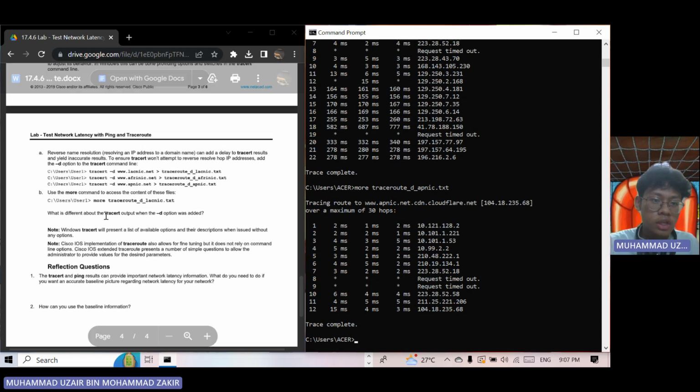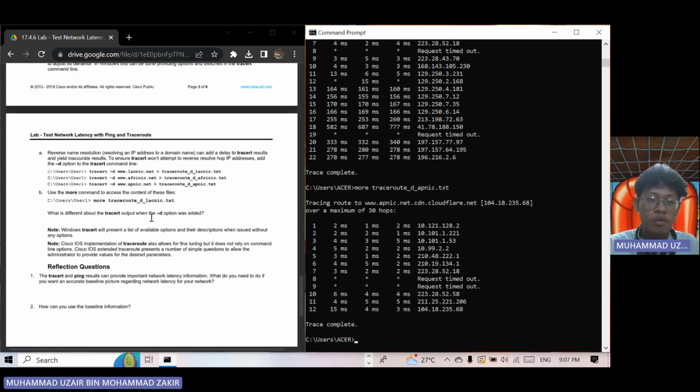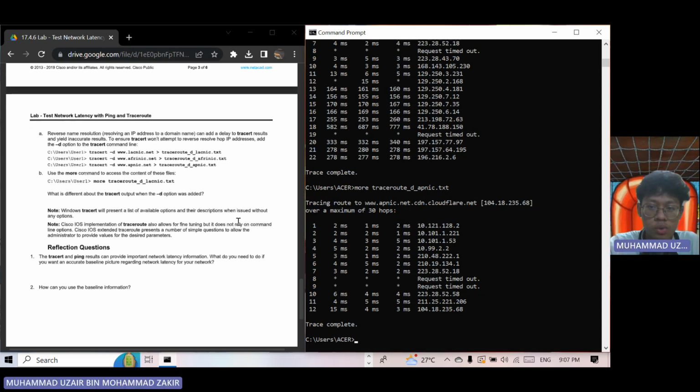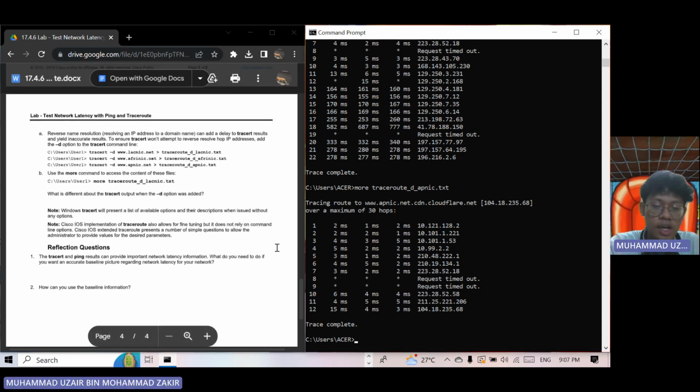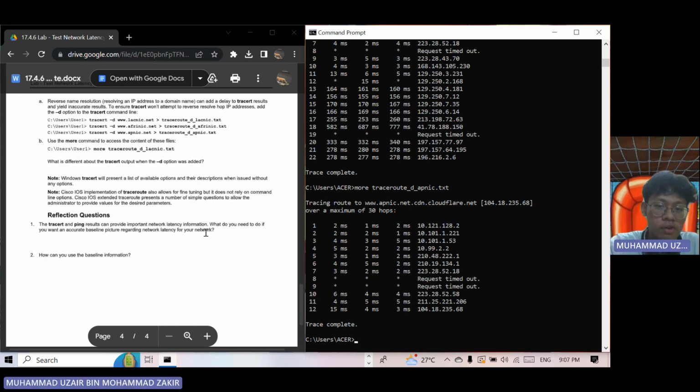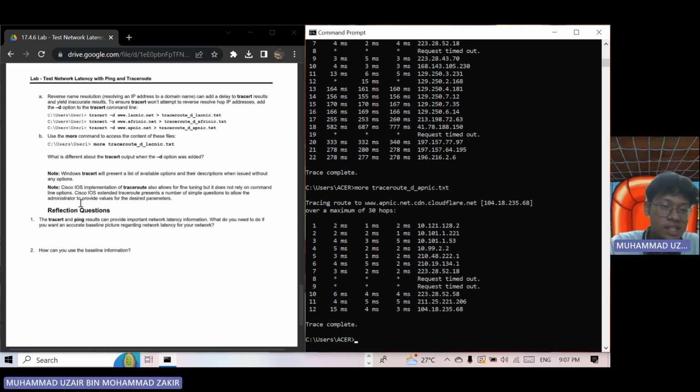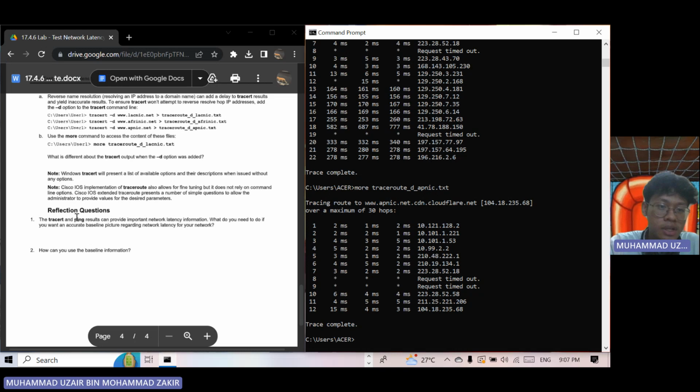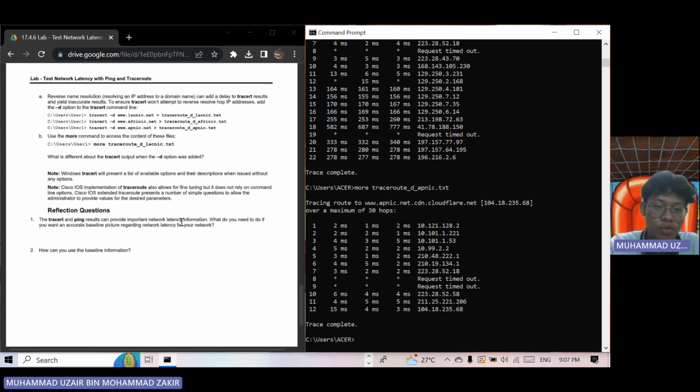What is different about the tracert output when the -d option was added? Okay, for here, when the -d option was added, tracert -d does not resolve IP addresses to the host name. Okay, so you will see the IP address.